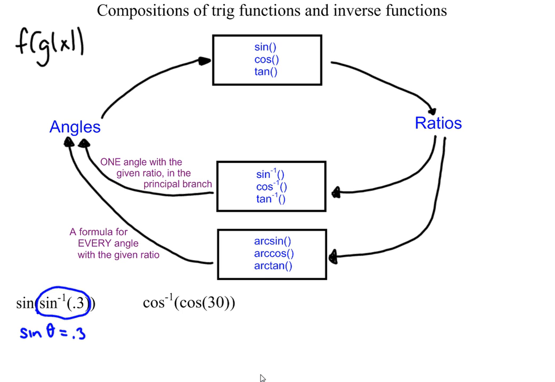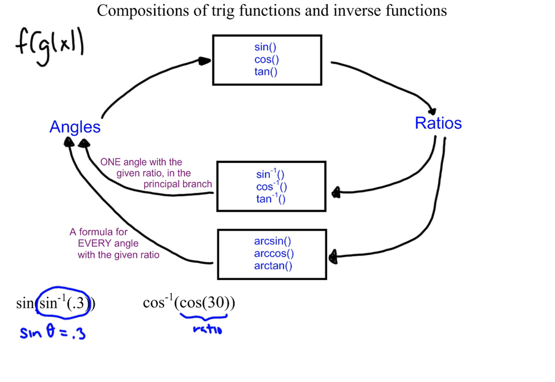If I have one like this, which is the inverse cosine of the cosine of 30, this is one that's pretty similar. I start here, right? My input is 30 degrees. I take the ratio, find the u/r ratio that goes with it. Then I do inverse cosine and it brings me back an angle. So this would be the case where this is the ratio.